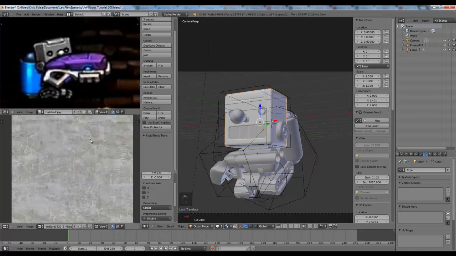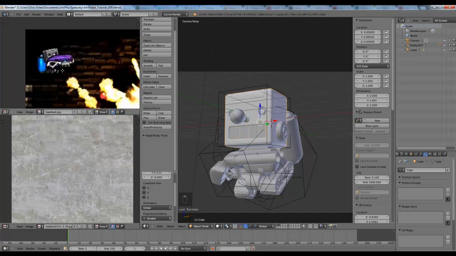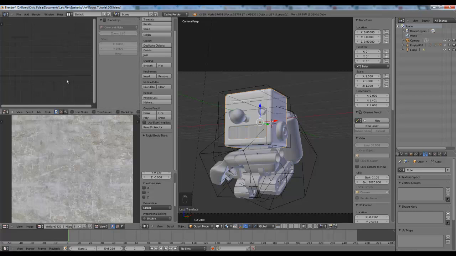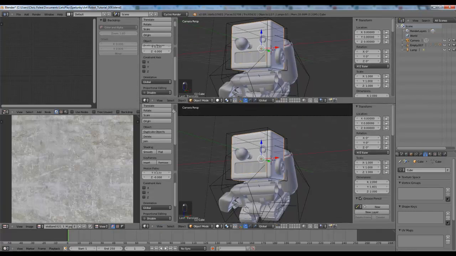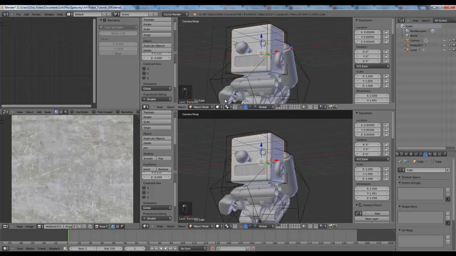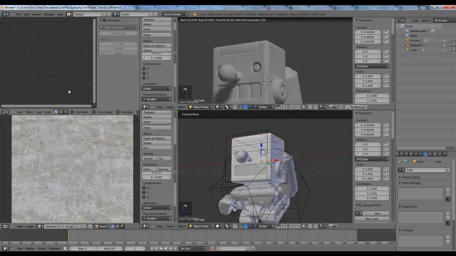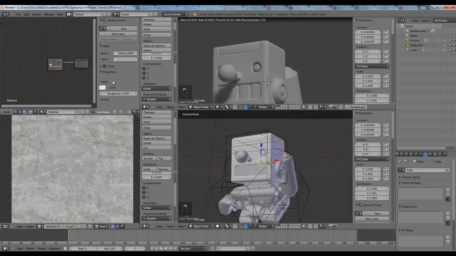Okay, so I went ahead and found this concrete image on CG Textures. Concrete is great for not just texturing concrete. You can use it to add detail to your metal, to anything. It is just great detail imagery. So we're going to switch to the node editor. We're going to do a little bit of reorganizing here. We're going to have 4 windows, so we can leave this one constantly rendering. I hope it records all right. And we can get to work on our materials. We want to go ahead and use nodes.